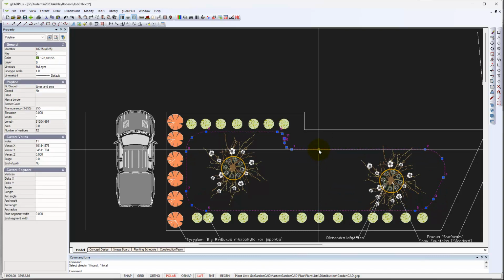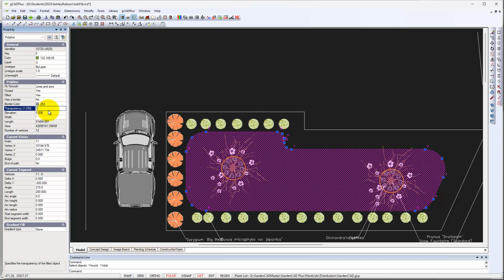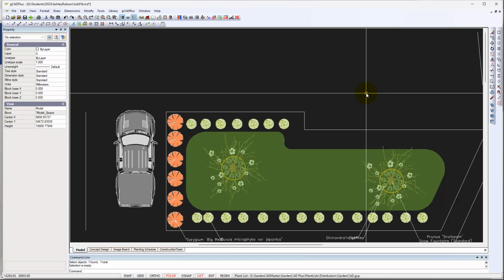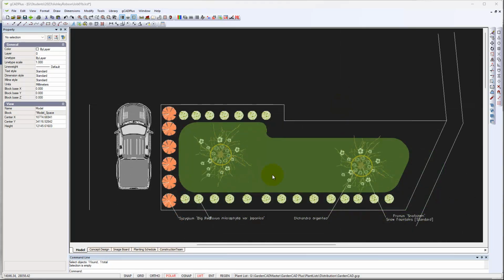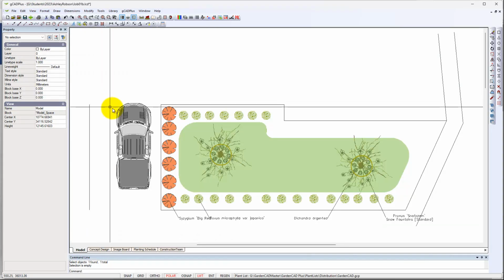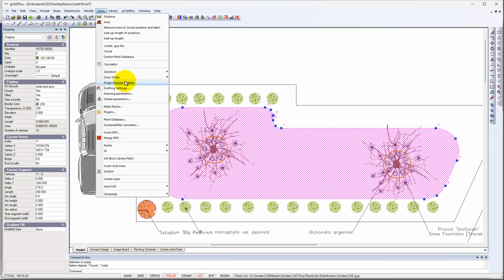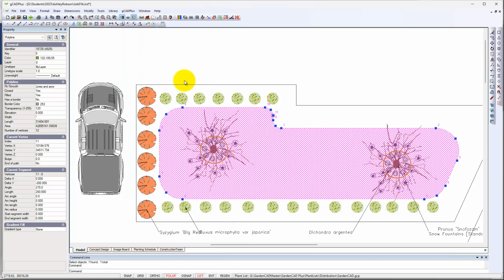They have a colour, 122, 159, 55, a set of values for red, green and blue, and we can say we want it closed and we want it filled, and let's give it some smaller transparency. We'll call it 120. It's about half strength green. Well, let's just take a look at what the design might look like when printed onto a white layout sheet, and that's reasonable. We might want to send this grassed area now to the back.